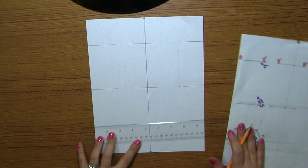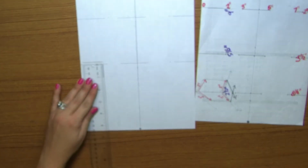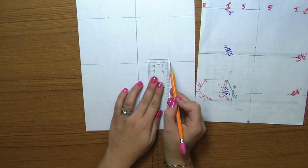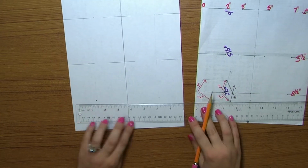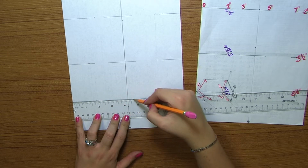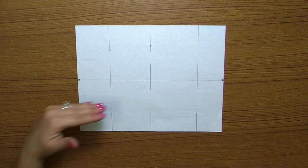We're going to come down a little bit lower and get our third set of horizontal lines in. We're measuring down from the second level about 3 inches, making a mark at 3 inches. Now at this new level, we're going to draw the same 3 horizontal lines again. Start at 0 on the left, 0 to 2, 3 to 5, 7 to 8.5. We're going to turn our paper back now this way, or horizontally.